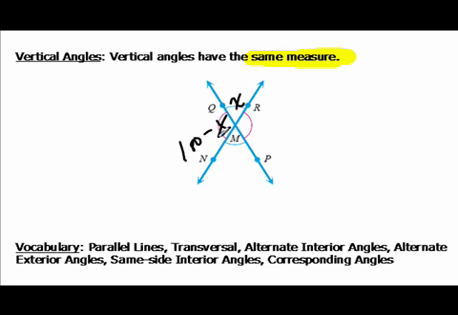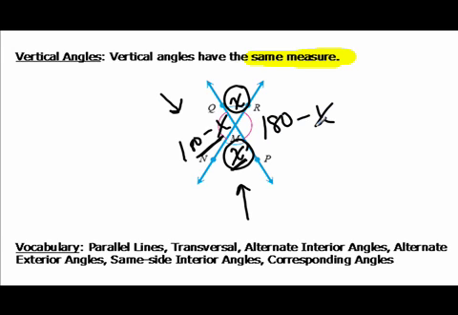Now, continue on around. What has to be true about this angle and this angle? Well, they also have to add up to be 180. So that forces this one to be X. Why? Because I need to add these two together to get 180. So as you can see now, it forces those two to be the same measure. And then as I keep on going around, this one has to be 180 minus X. All right, so vertical angles are always congruent.